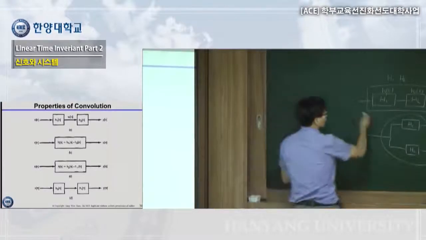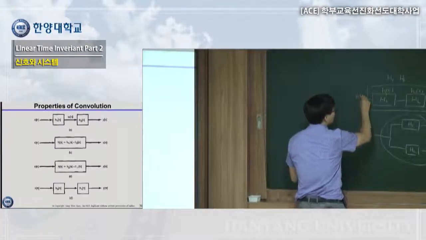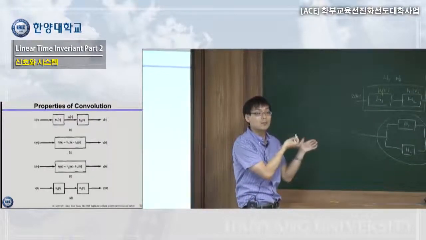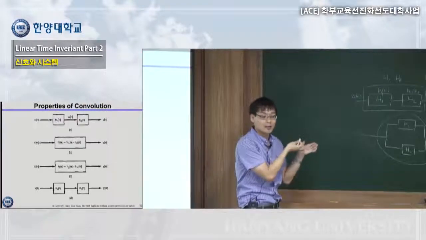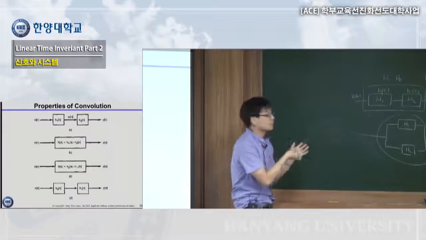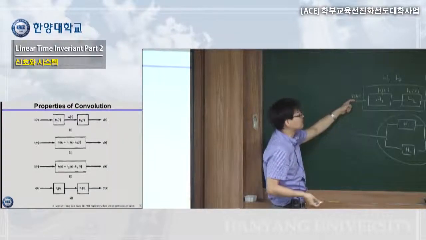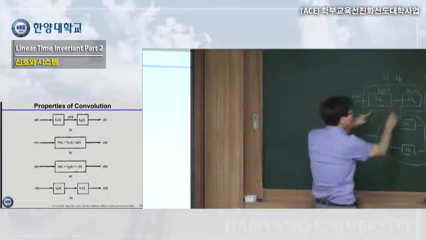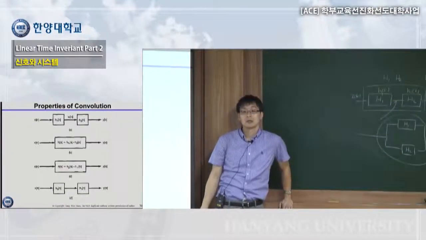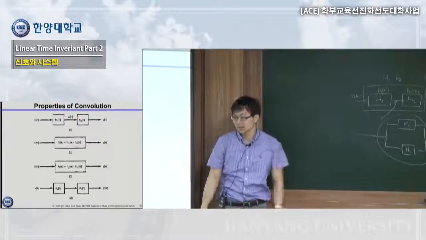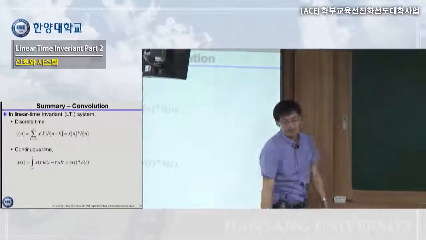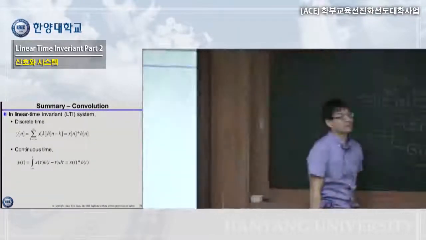To find out, say this is the output of t. I use continuous time, but the same principle and the same explanation can apply to discrete time also. So assume that we have an input of x(t) in the time domain. What will be the output in here? How do we calculate the output? Like this, right?